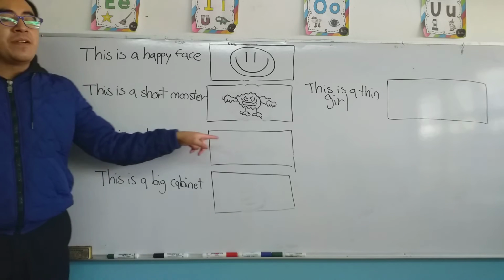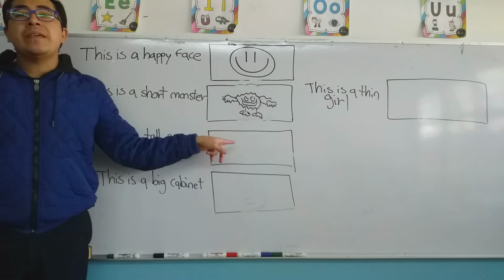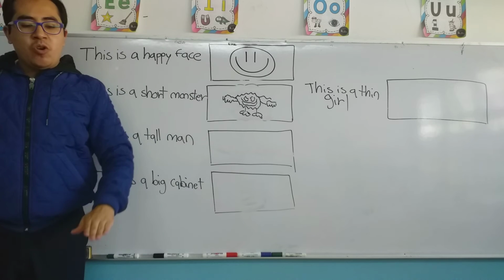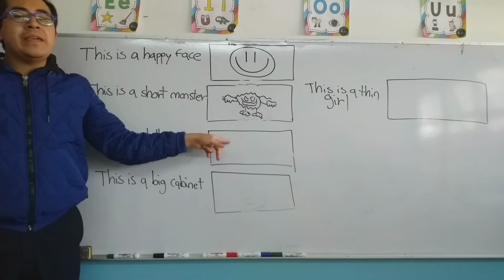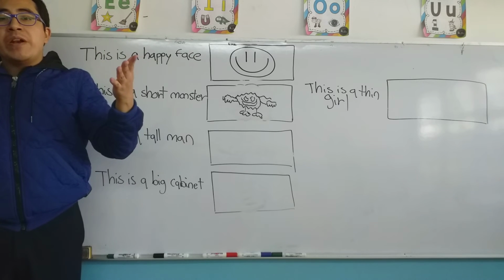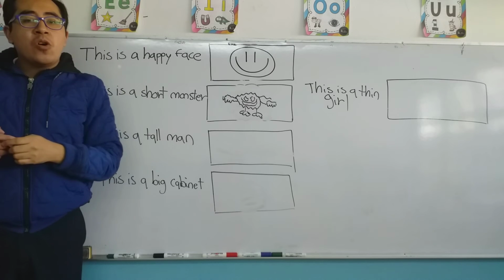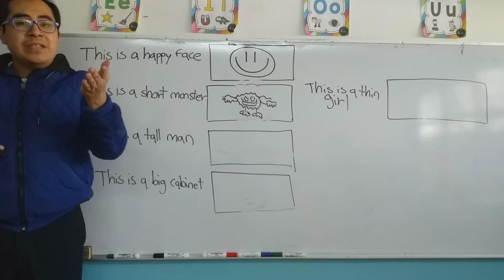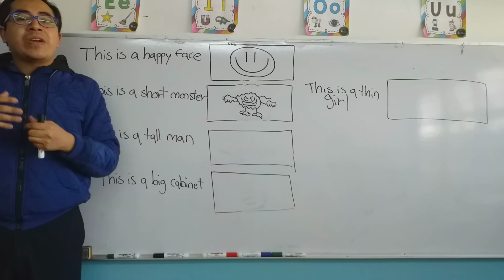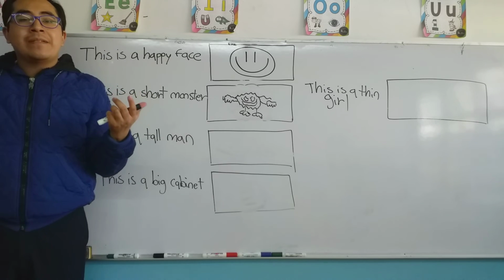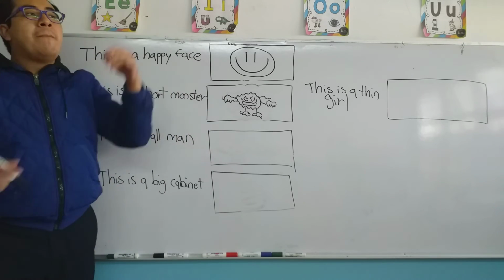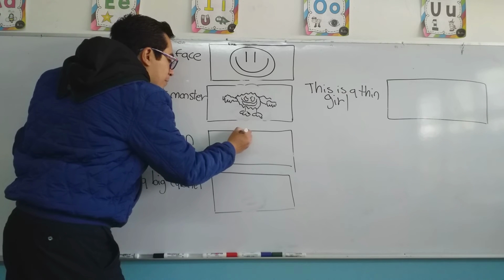Let's continue with the third sentence, and it says, this is a tall. The opposite, the contrary of short, tall. This is a tall man. Man in Spanish, hombre. Remember, boy, niño, cuando alguien es como ustedes, de 5 años, 6 años, man is a bigger person, okay? Bigger age, cuando son más grandes de edad. So, man in Spanish, hombre, this is a tall man, un hombre alto.